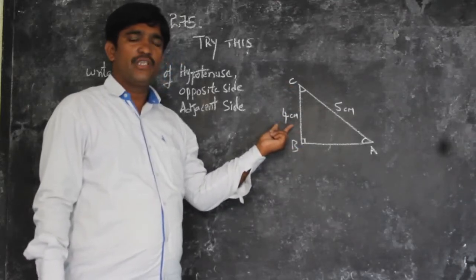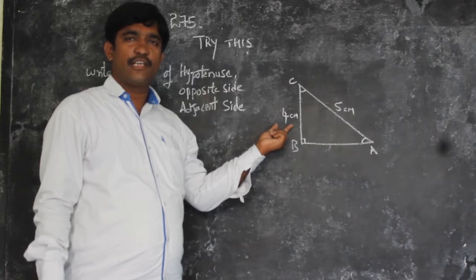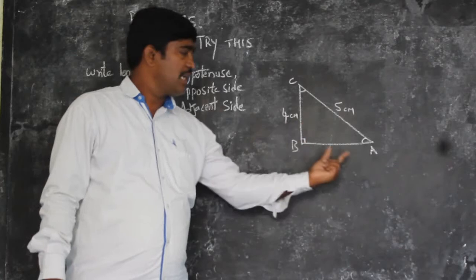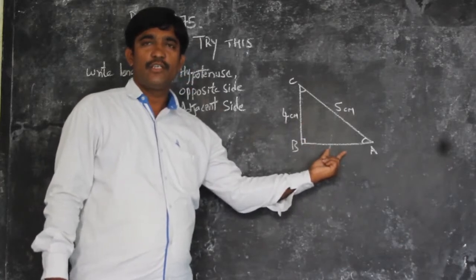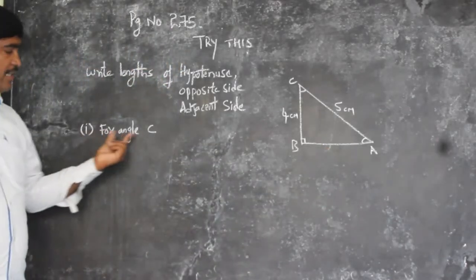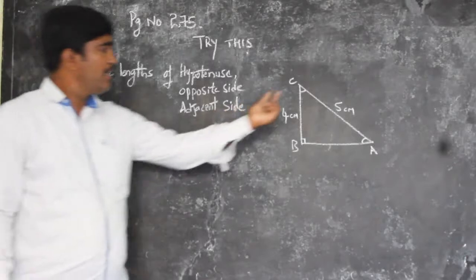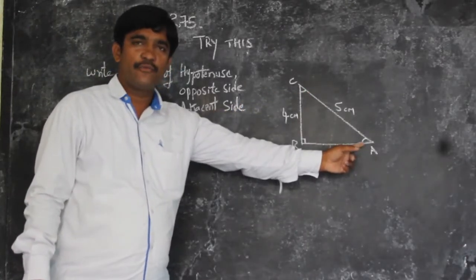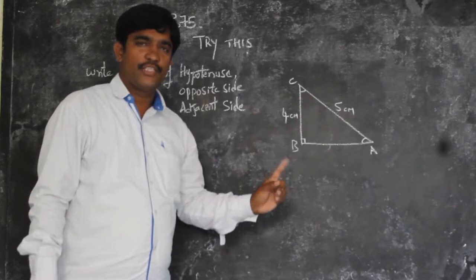Now if you observe, for a right angle triangle we know three sides, but here only two lengths are given and the third length is not given. How to find out the third length? It is also asking about the angle at C. For angle C, we have to observe at C. Angle A is also present, but first we will solve for angle C only.